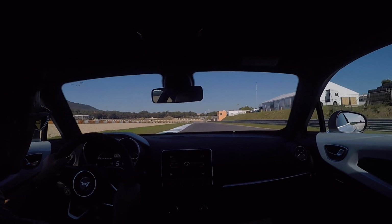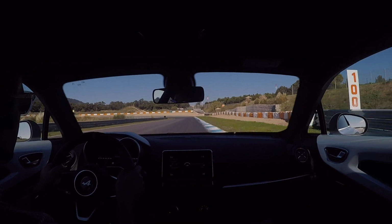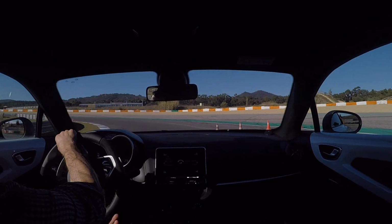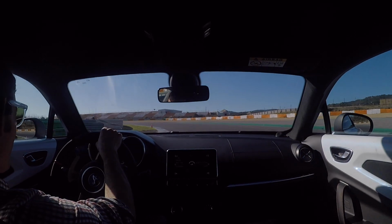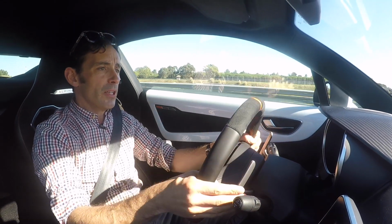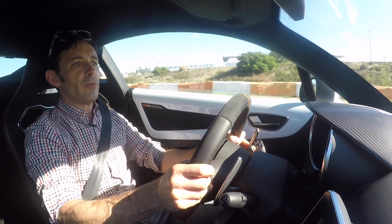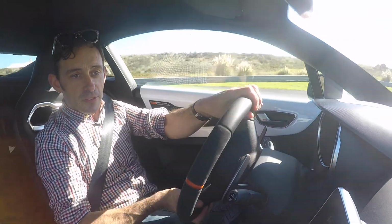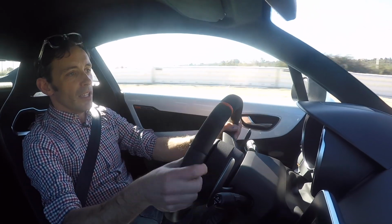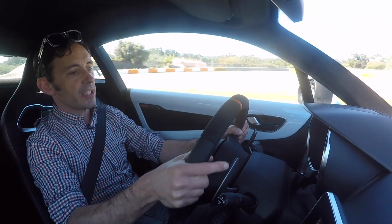And the lack of weight just gives it a great agility in the corners, and it's not slow. I mean, we're 120 miles an hour down that straight. Turning on the brakes, just do a little lift, and you see it tucks in there, so hard on the power. In these kind of fast corners, it doesn't really have the power to really trouble the chassis too much, so there's definitely some interruption coming on through the ESP. It's supposed to be off, but it's definitely still doing something.